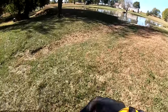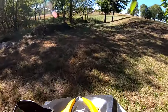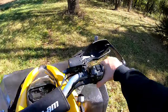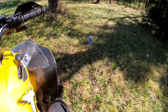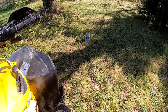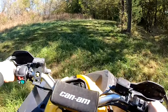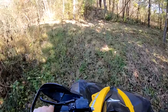Whoa! I guess these tires are... This sucker. Woo! Oh, there's our little tombstone for our dog. He died. His name was Cooper. April. Oh, no, that's when he was born. April 2004, we got him. He died in August of last year, 2020. So, go to a racetrack down here.